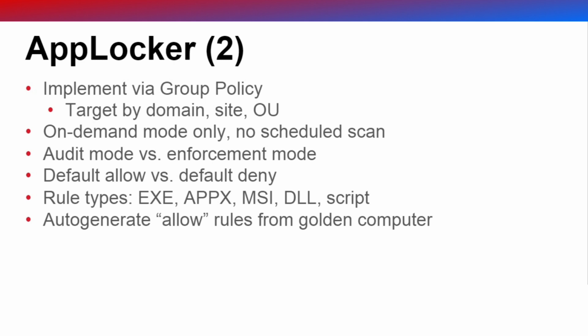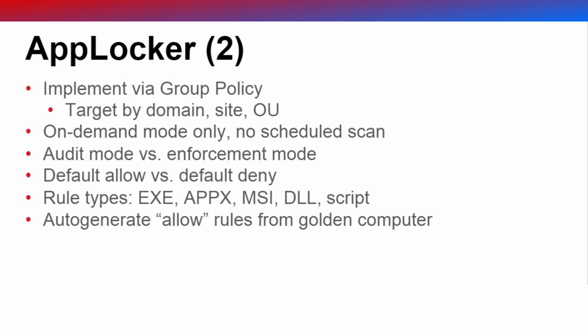You also have to make a decision with AppLocker in terms of whether we're going to use a default allow scenario or a default deny scenario. Now, the default allow scenario is what we had to do, for example, with some of the universities that I've consulted with. As a default allow, but there are certain applications that we know create problems, and we can block those. So that's the default allow. Let people install what they want in terms of their apps, but the known troublemakers, and we talk to our tech support folks, and if we have a help desk database, we look at that, and we say, all right, there are some applications that are known to be difficult, that are creating issues for us. We're going to deny those. So that is better than nothing, but not as secure as the second option, which is the default deny.